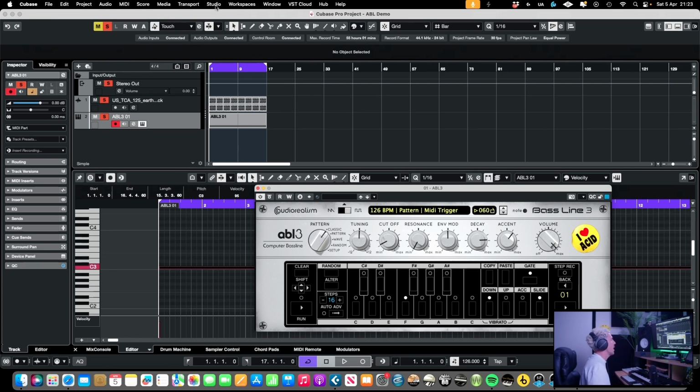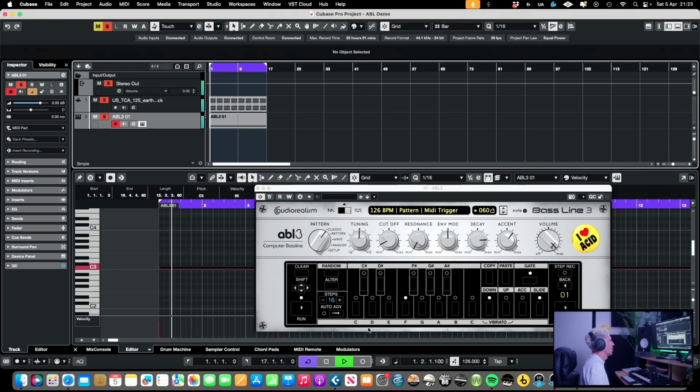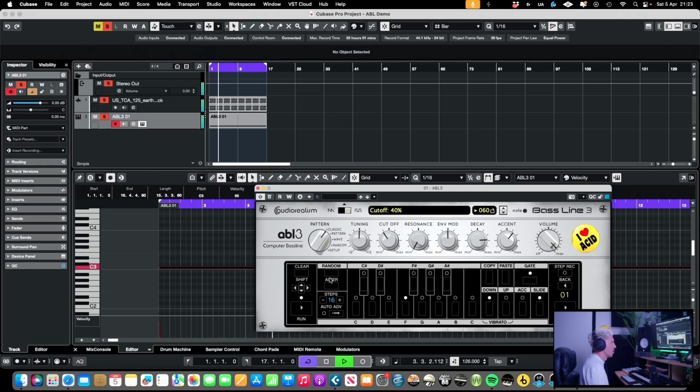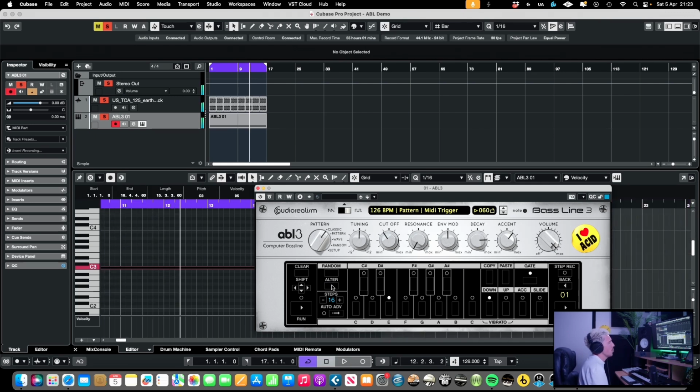So if I click that, you can click alter as well, which will alter around with the notes. Click random again.